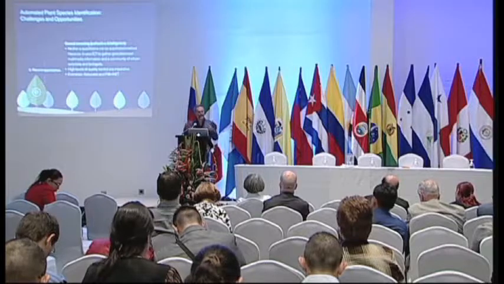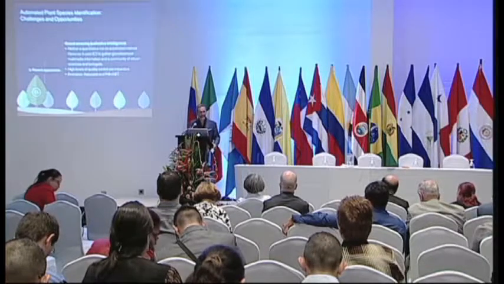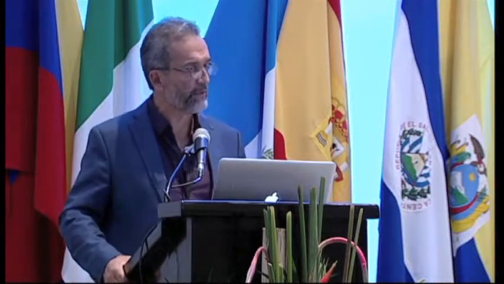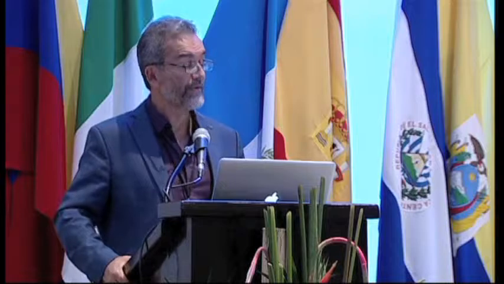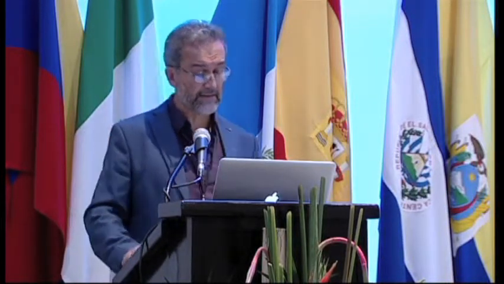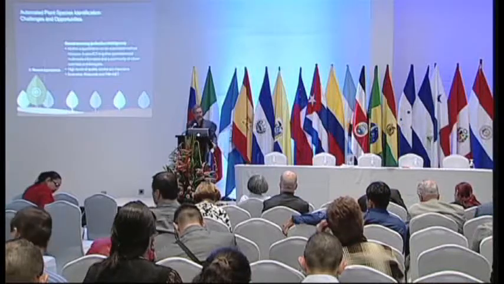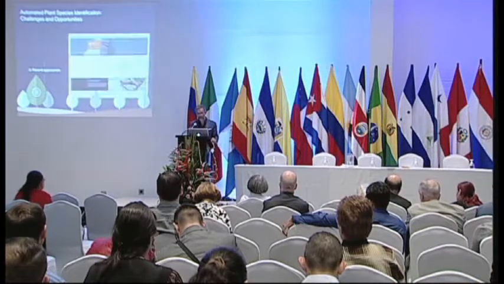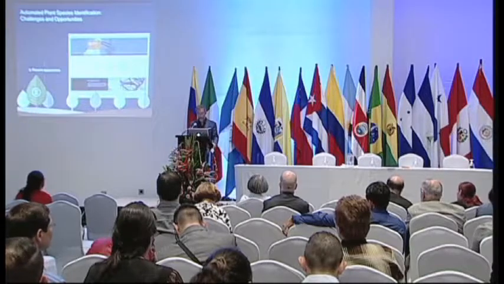And the explosion of information nowadays is really big. GBIF, which didn't have a single picture of an organism 10 years ago, now has more than 1 million pictures. iNaturalist is an excellent example of this approach, and PlantNet, about which I will talk a little bit more in a moment too.